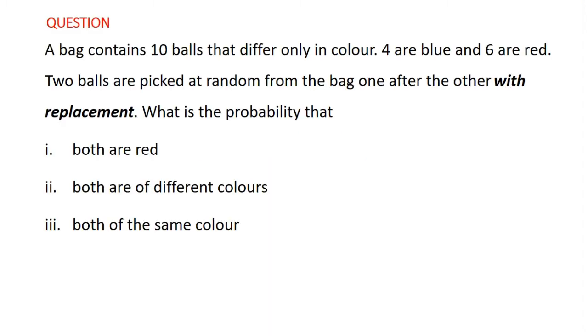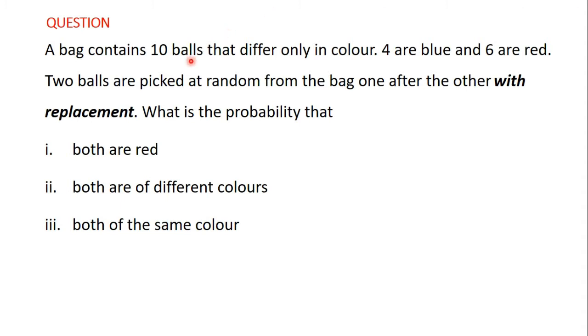The question for this video is, a bag contains 10 balls that differ only in color. 4 are blue and 6 are red. 2 balls are picked at random from the bag, one after the other with replacement. What is the probability that both are red? That is I. Both are of different colors. Both are of the same color.